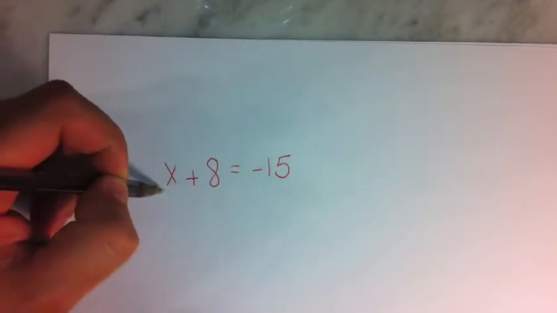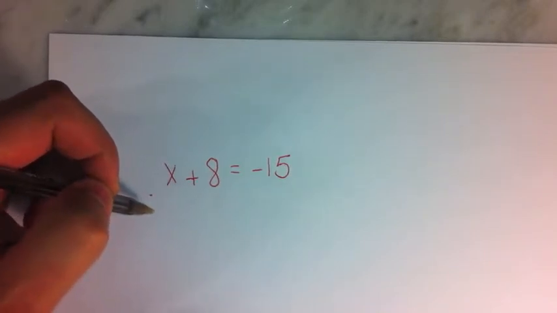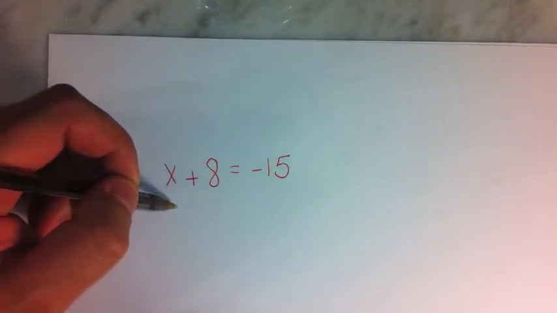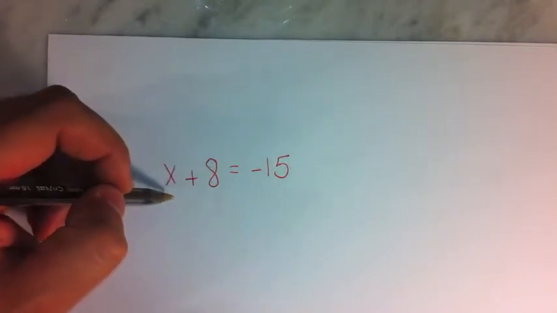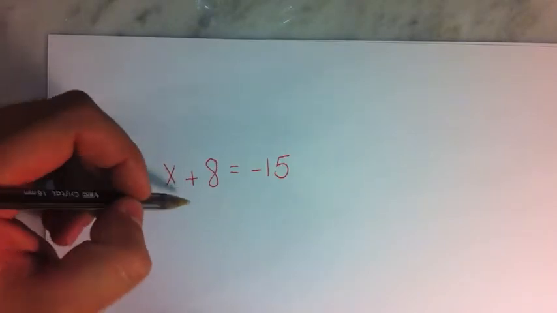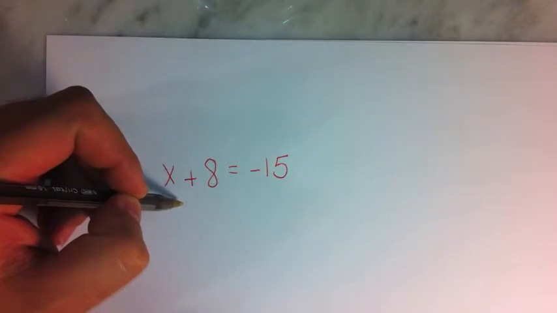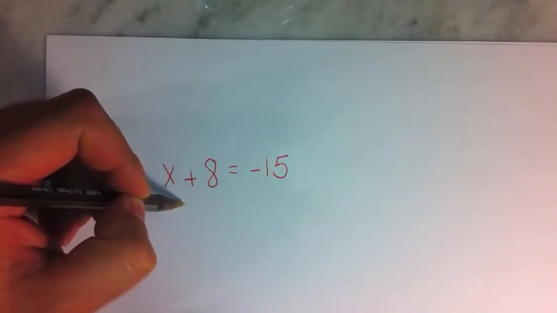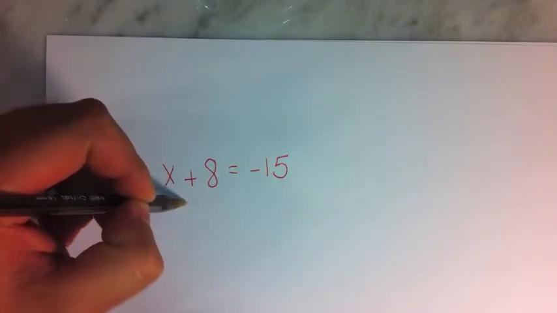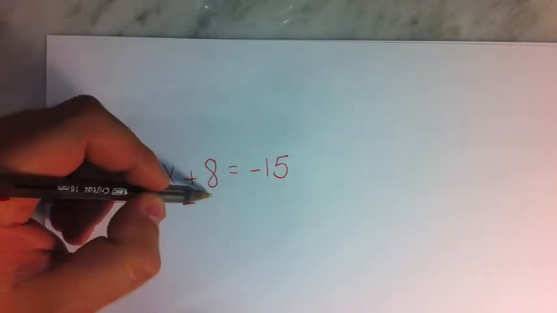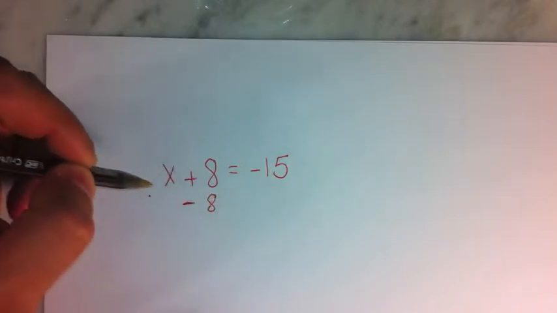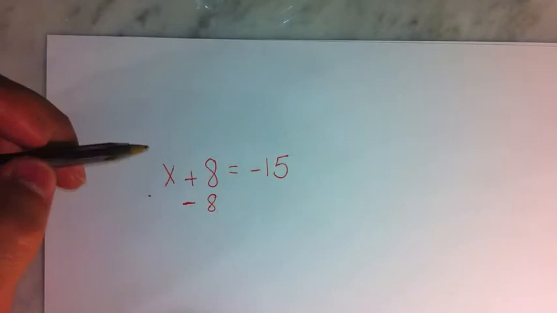We're trying to get the variable all by itself. Remember the grumpy old hermit who lives up on the hill by himself and he hates neighbors. And the 8 just moved in and he is fed up. So he's going to say, okay, I'm going to use the inverse operation of addition on you and I'm going to get rid of you, you stupid 8. And he says, poof, I'm going to do it right now. And so he goes down and he says, okay, I've got a minus 8. And he can't just do it to one side of the equation, he has to do it to both sides. You must do it to both sides.